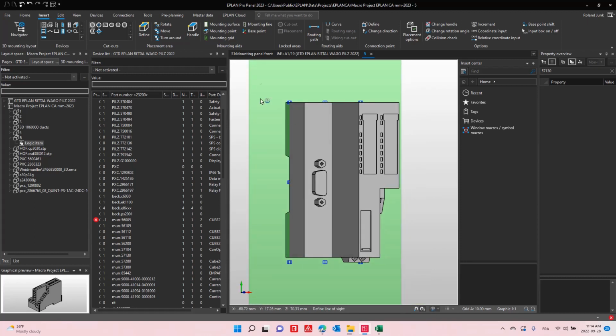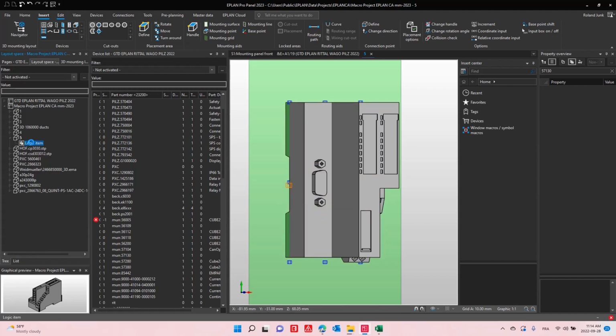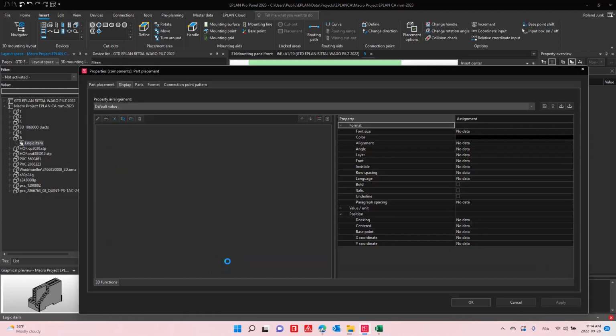The other thing we want is the handle. The handle is usually the center of the DIN rail, which is somewhere in this area here. You can see that's going to be the handle. So all we need to do at this point is to just give it a name so we can use it for our part.